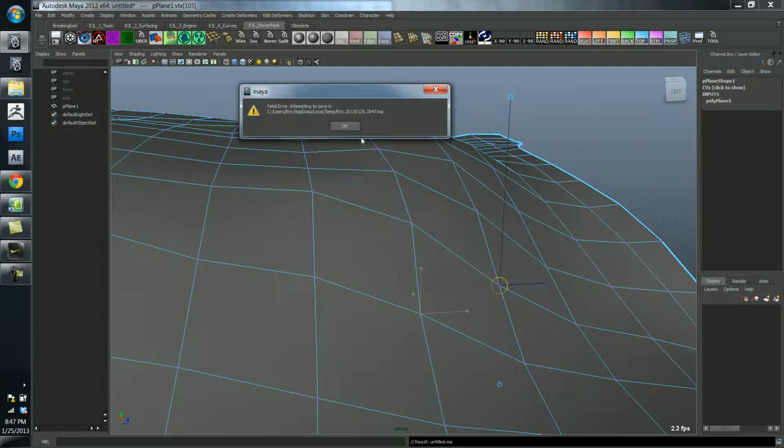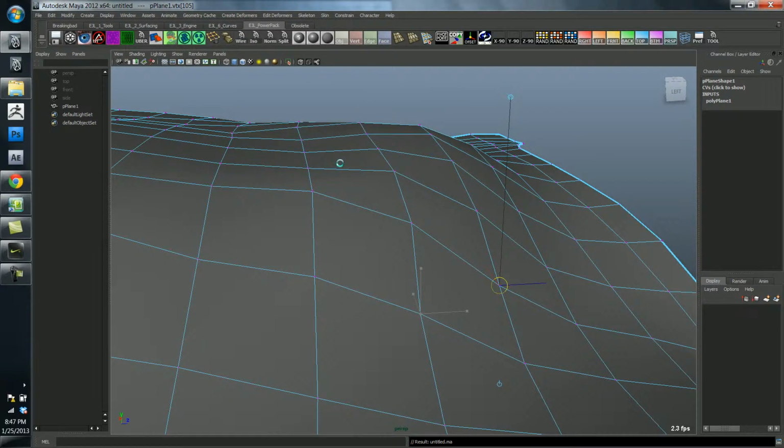But let me just pause the video and come back. So this is actually a good example to show you. Maya is not a very stable program. I mean, it's a great program, but it will crash from time to time, as mine just did right here. And sometimes when it does that, it will try and save out the file you're working on right here. And it'll show you where it's saving it. So you can actually go to this folder and find this file. It doesn't always do this, but sometimes it does. And so that's kind of a handy little thing. The purpose of this is just to do a quick last-minute save before the program quits, which is very thoughtful. Of course, if you're using your autosave, then you have a double layer of protection there. But anyway, let me pause the video, and we'll come back.